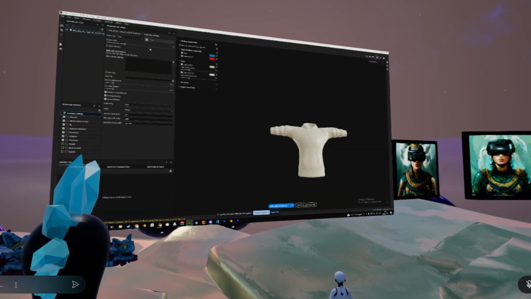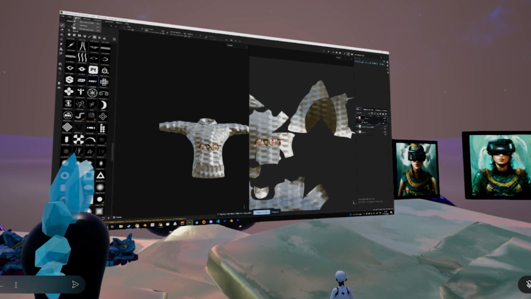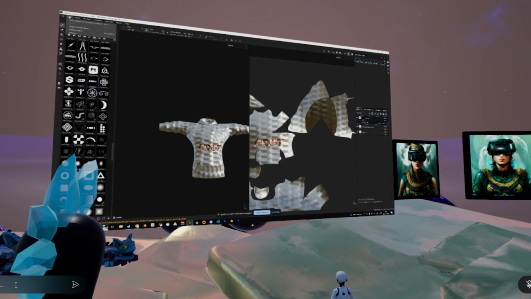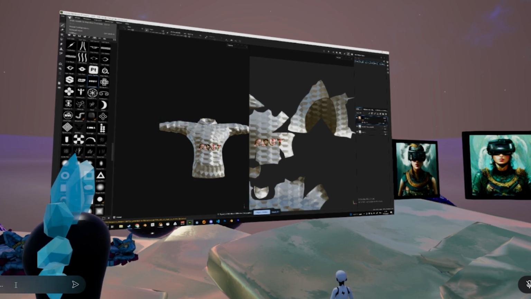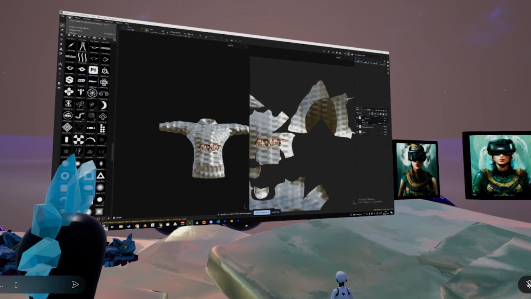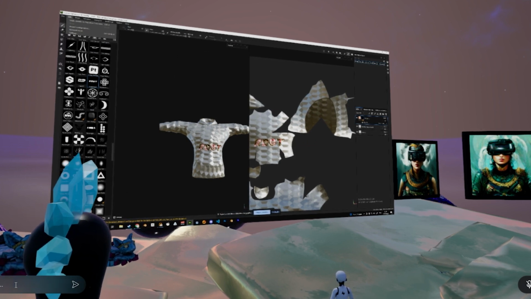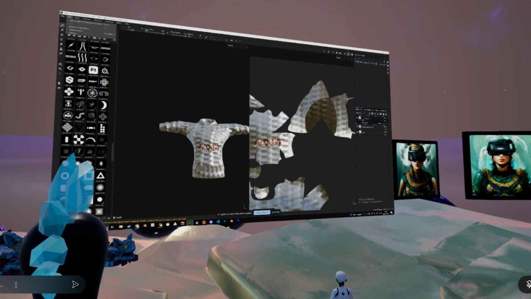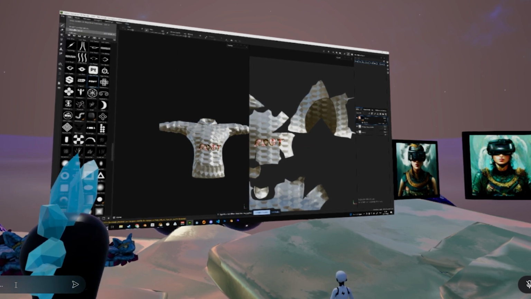I usually just bake everything so you get ambient occlusion, so you see darker spots in the wrinkles of this pullover, and it just looks a bit more realistic. Which is like baked lighting basically.